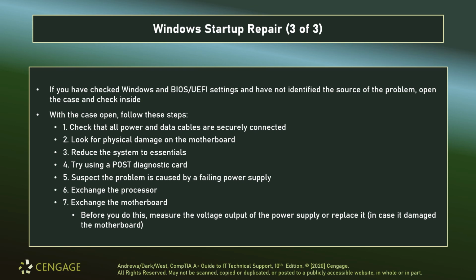Before you change out the motherboard, though, you want to make sure that you have checked the voltage output of the power supply, because, and I had this happen to a car of all things, I had my alternator essentially cooking my battery on accident. It was just my mechanic had, I guess, connected a wire that he shouldn't or something similar. It can happen with a power supply as well, to where it can accidentally be pumping too much voltage into an area and damaging the motherboard. So you don't want to have the same thing happen twice.